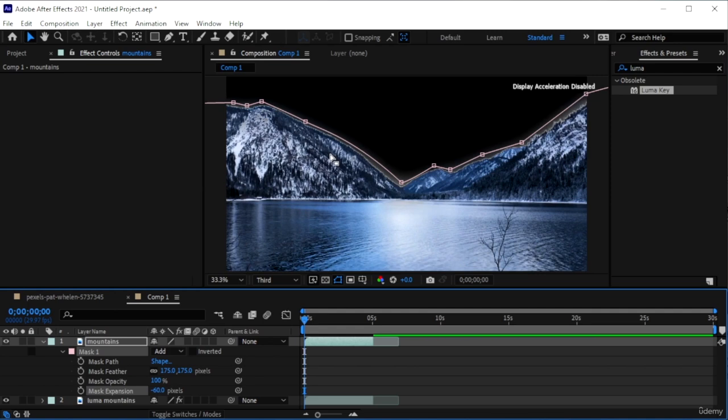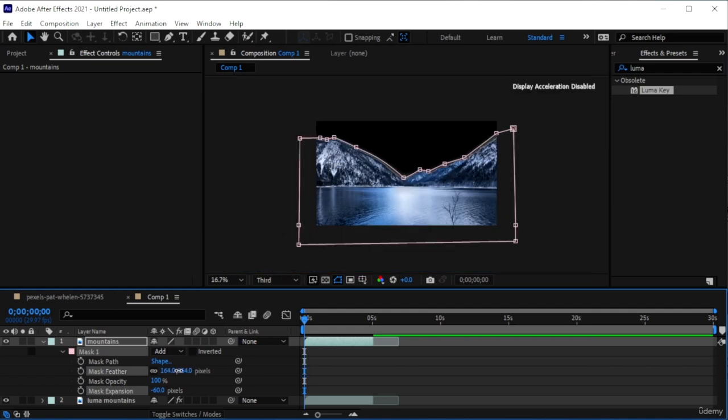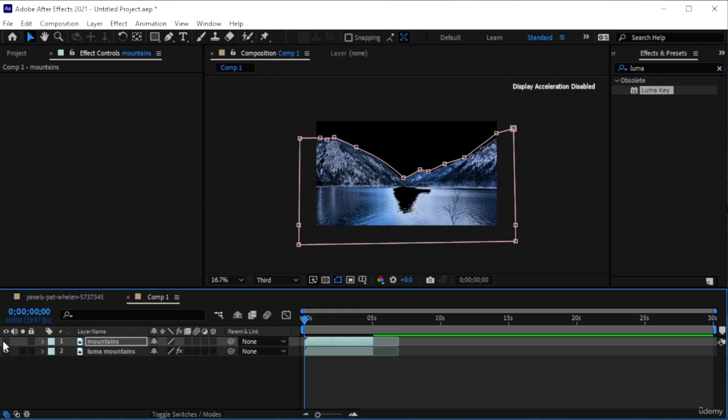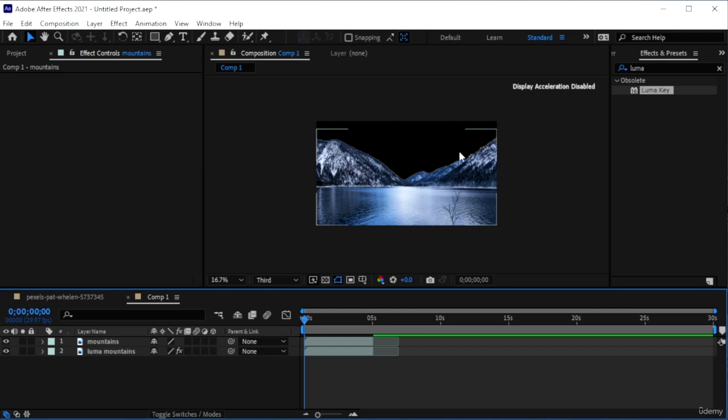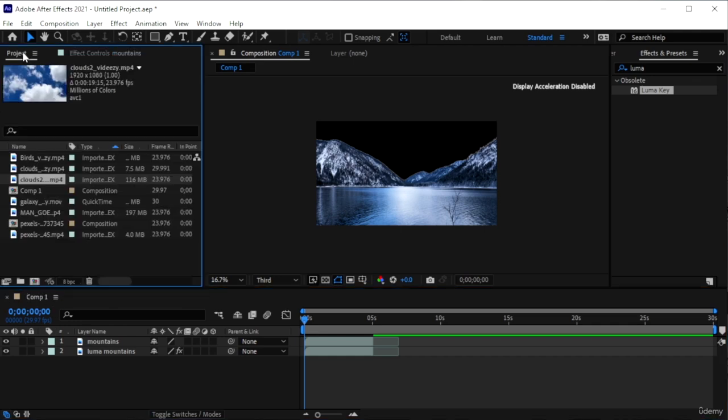As you can see, it's a lot better than it was. Just keep working around with these feathering options until you're happy with it. So before this mask, we had a lot of empty spots. Now it's filled in. And we're left with a skyless landscape.